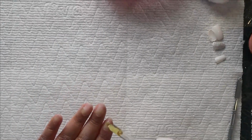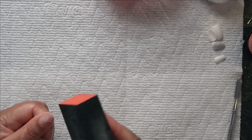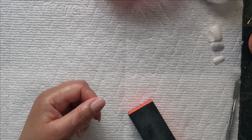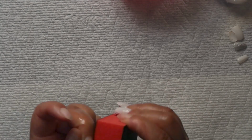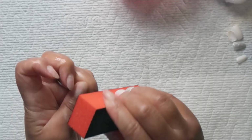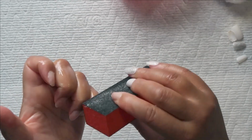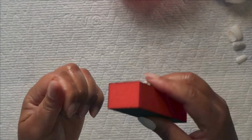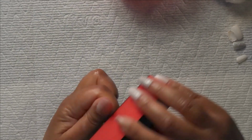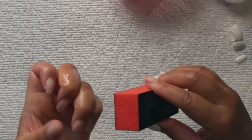So right now I just took some cuticle oil or whatever oil you have. I'm using jojoba oil and buffing the glue off of the nails so that it'll have a smooth surface for my next application. That's all I'm doing right now. So I will continue that process and file those nails, shape them up, and get all the little edges cleaned up, and I'll be back in a second.